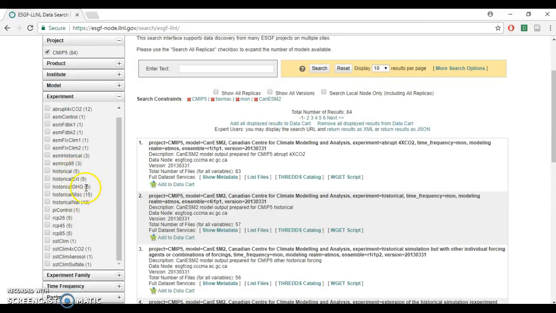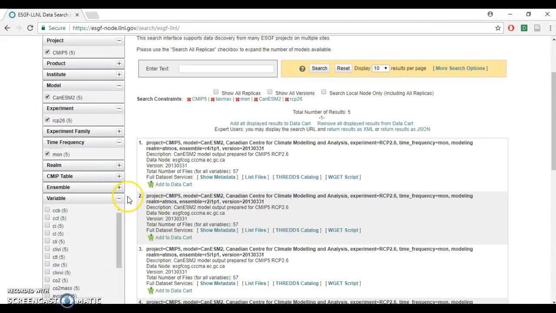So you can also get historical model data here, but I was using projection data. So RCP is the different representative concentration pathways, I think it's what it's called. It's the different levels of radiative forcing in the atmosphere for different scenarios. So 2.6, 4.5, and 8.5. So climate is going to change depending on the concentration of greenhouse gases in the atmosphere, and you can choose that. So 2.6 is the lowest one, so let's go with that.